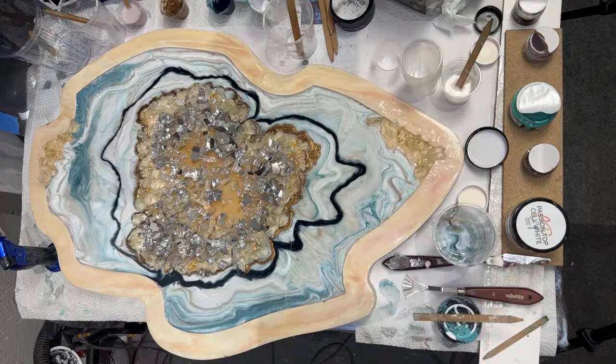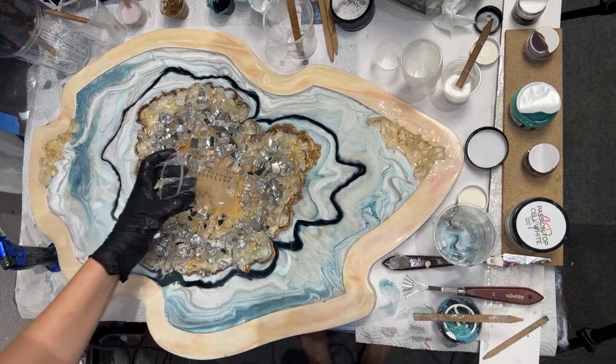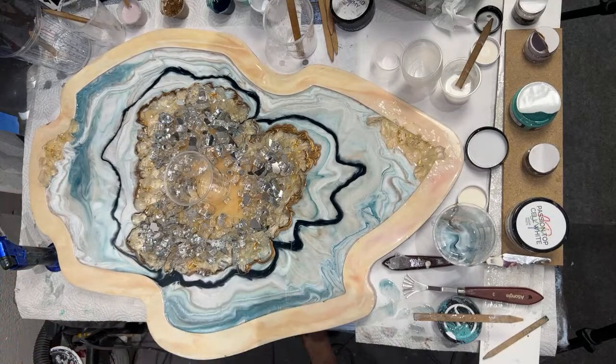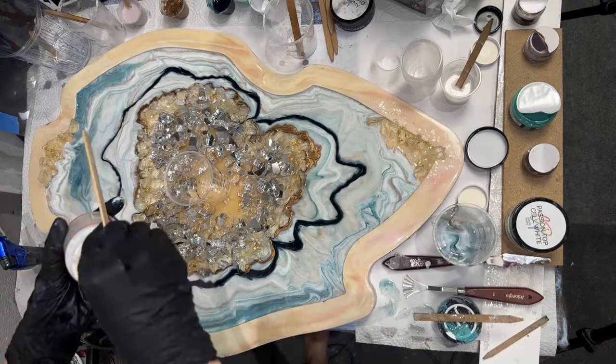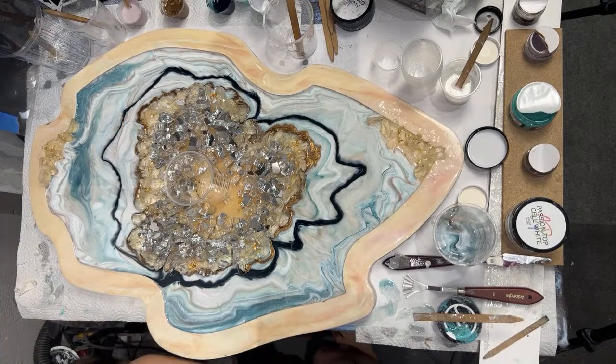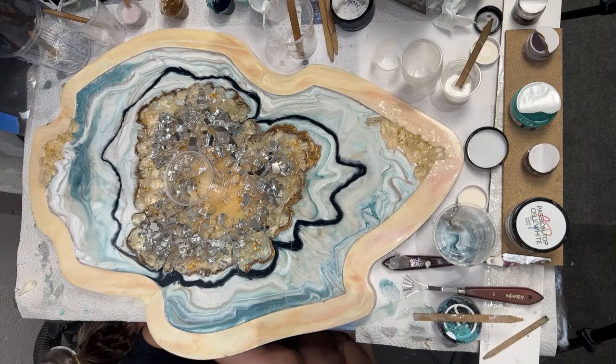So I don't want to use all my resin to make my Epsom salt mixture. So I'm going to use some old Mod Podge, if it's fluid at all. It's a little bit. It'll be fine. So I'm going to use Mod Podge instead of resin. You can use resin, but whoops, I dropped this. There it is.